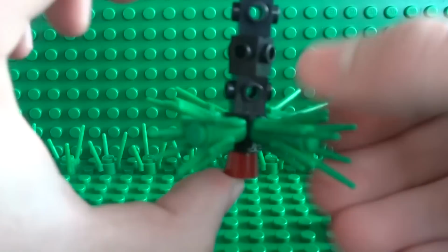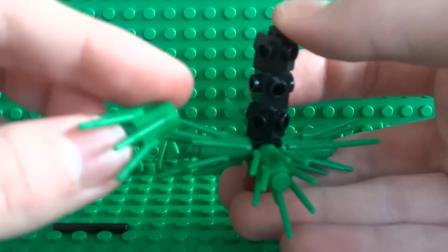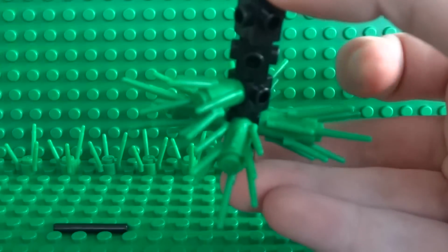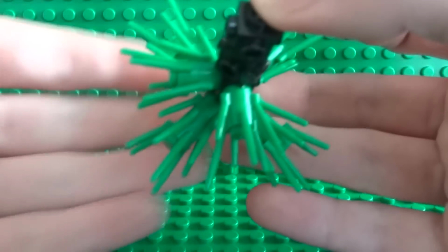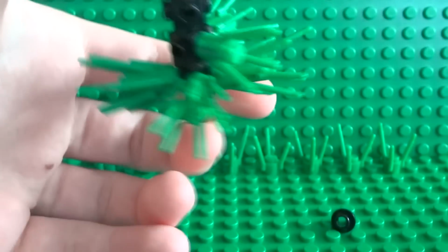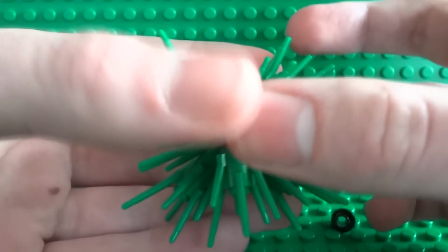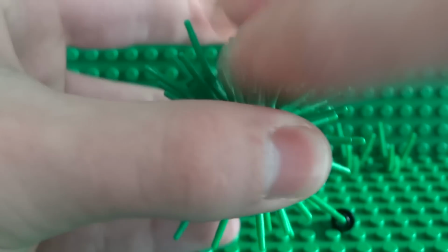And you can see it's looking a little bit spiky at the moment, but this is why we've positioned the second brick to go and cover the gap, because now when we attach the second set of branches, which are the ones with 2 flower stems on them, they should cover up the gap that you've made there and just make it look a little bit more rounded and of course a little bit more like a real life Christmas tree. And again, just attach them so they're all the way around, and you can see that already starts to look a whole lot nicer.